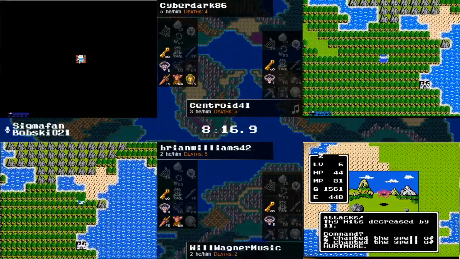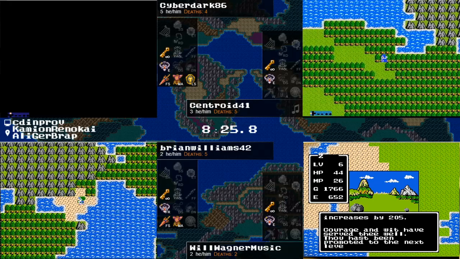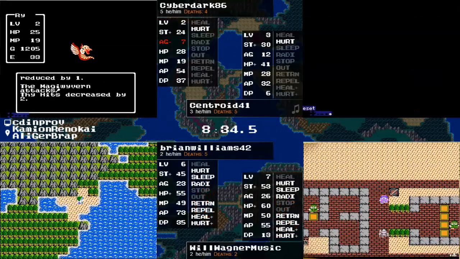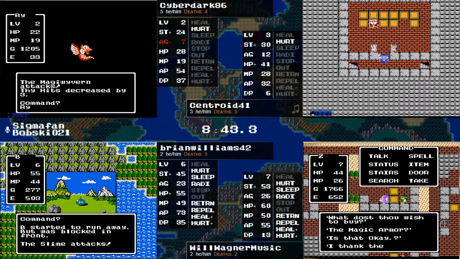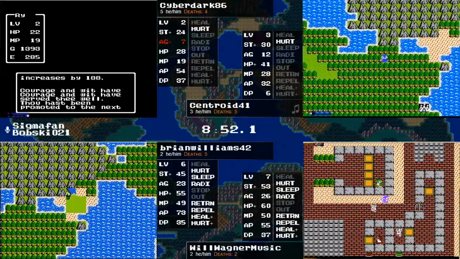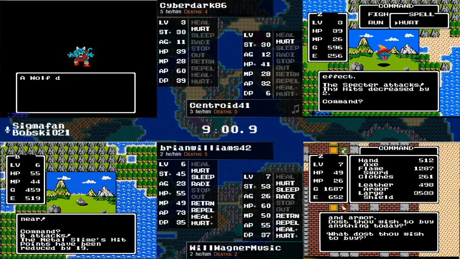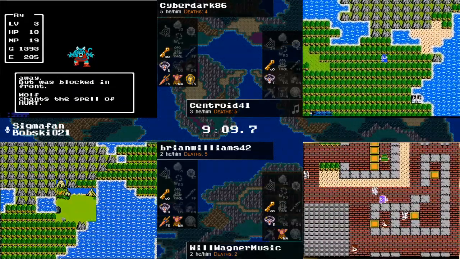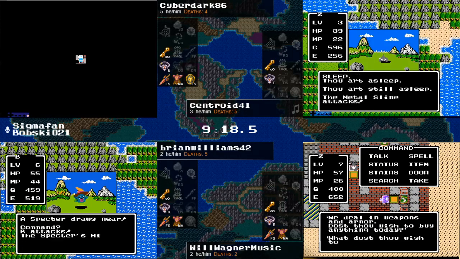And Will Wagner is finding his way to his item shops in Cantlin, sometimes affectionately known as the Mall of Alefgard. Woo, look at that Magic Drake giving 204 experience, and now he'll get level 7. And that Wyvern just gave 252 experience, so 3 short of the maximum. And Cyberdark will get at least a level here. Just 1 level, but isn't too far behind on the experience. He's only at level 3 though, so getting close to, and as we saw by our tracker, 4 is the level to get the more.